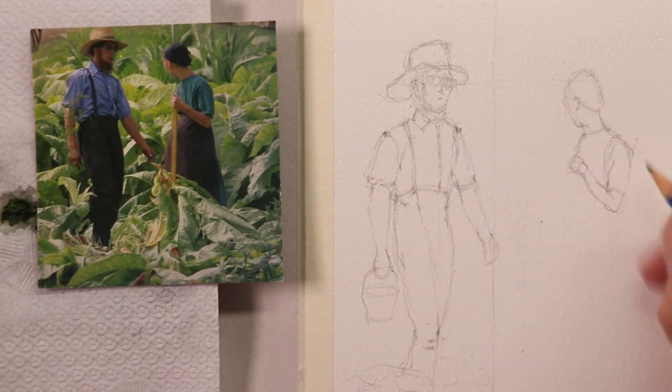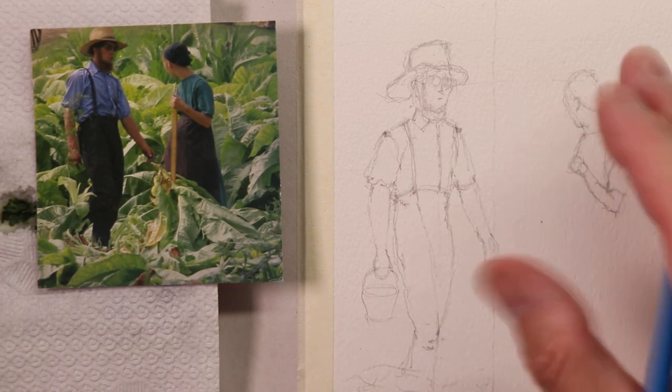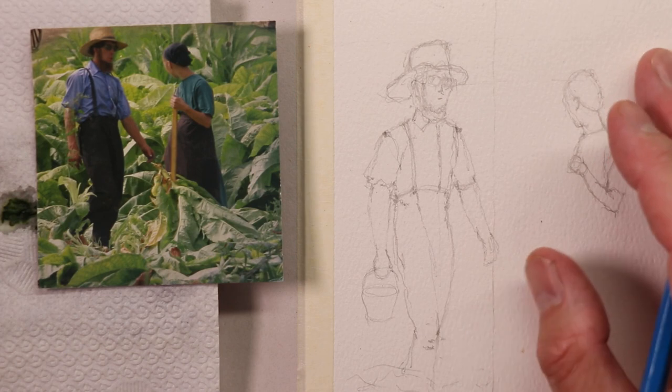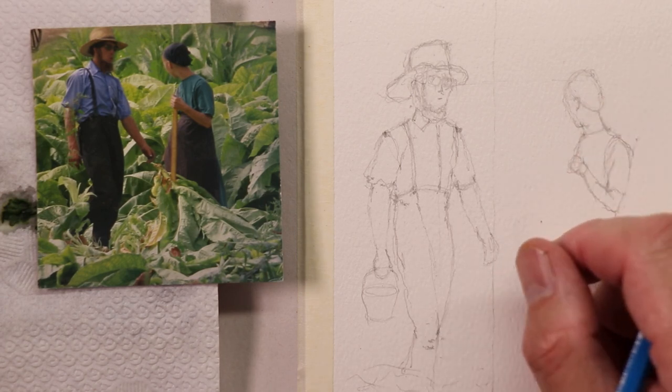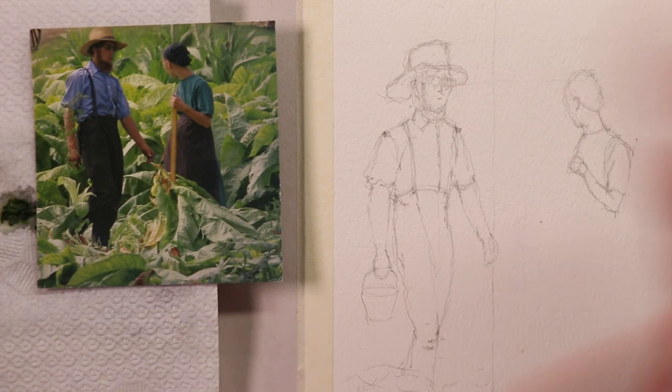I think it's better if you just try to get it the best you can, and then get in there and start having fun with your paints. And then if it comes out good, great. You know, you pin it up on the wall, or you put it in a frame, give it as a gift for somebody. If it comes out lousy, no worries. You just toss it in the shoebox or your file folder by your art table. And, you know, you start another one. Or if you have your sketchbook, you just flip the page over and start another one.